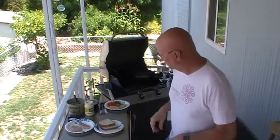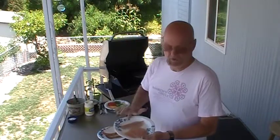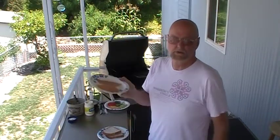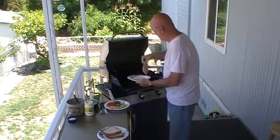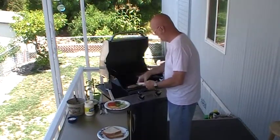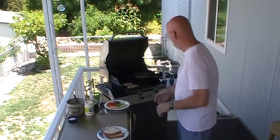Basically it's going to be a little twist on an open faced chicken sandwich. The key to this one is very thinly sliced chicken breasts. We go ahead and put them on here to get them started — and the key is very, very thin. They're going to go fast.